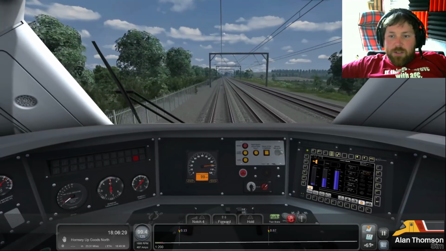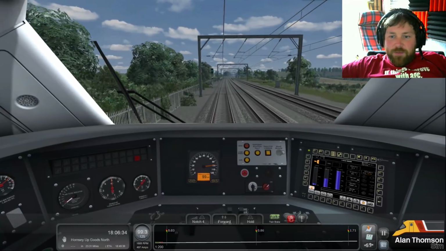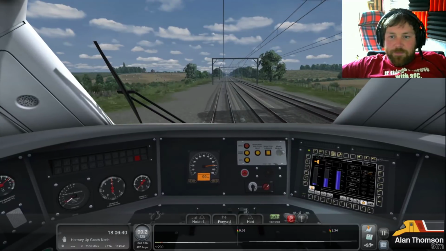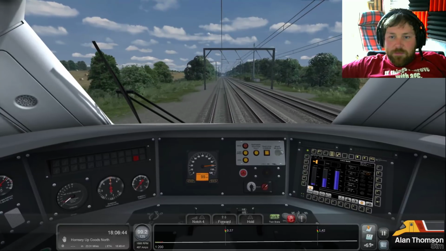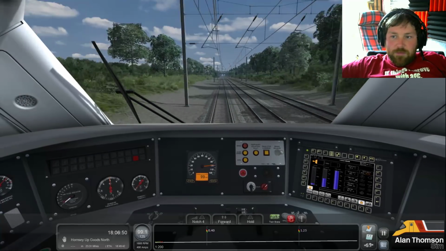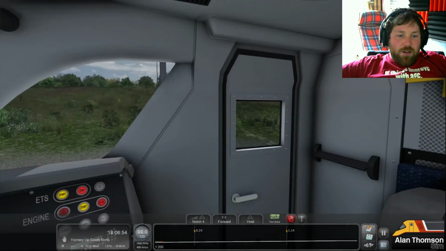And the selector switch has 6 positions for the lights. There's forward train, forward alone, FA, backward alone, backwards train, shunting, SH. It's weird, isn't it? So our ETS light should now be red. That means ETS is on. Brilliant.